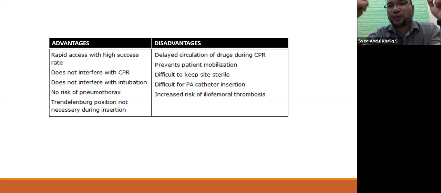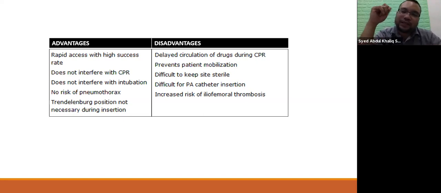So what we do is we use a larger bore cannula. The usual cannula, we use a larger bore, for example the blue colour one, 22G. So we use that 22 gauge cannula first. Then once we are sure that it is in the femoral vein, only then we open the set, take the guide wire, and insert the guide wire. That way we save cost. But sometimes you can't get into the vein.